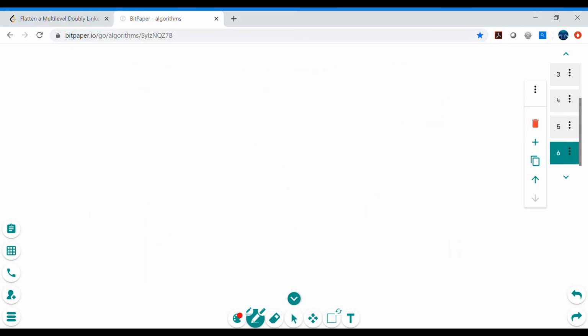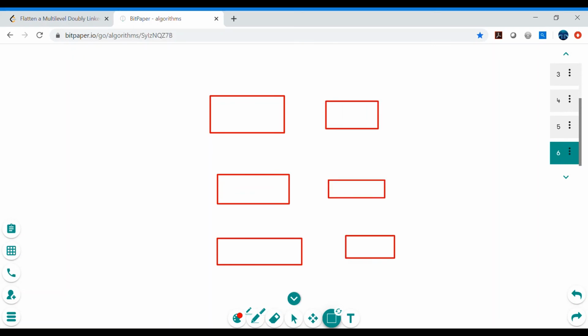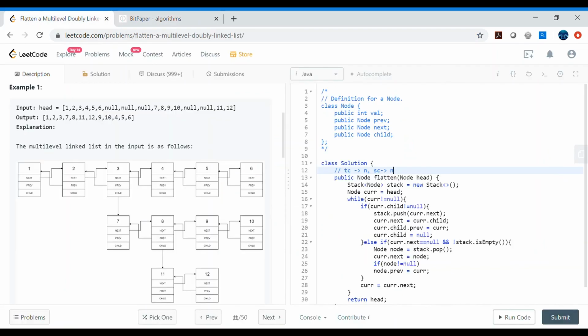But let's say we have some weird case, some structure where next is also there, and next is basically null, but every node has next as well, right? And child is also there, so it's connecting to the child here, and it's connecting to the null. It's connecting to the child, and it's connecting to the next as well. So in that case, we still need to store 3 nodes in the stack. So it really depends on what kind of structure we are getting.